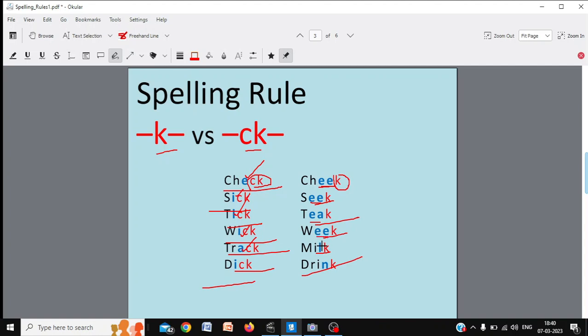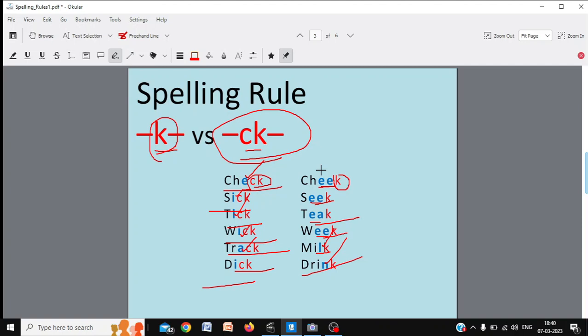Weak, or we have a consonant. L, milk. Drink, N. So when we have a double vowel or a consonant, we are using K: milk, drink, seek, cheek. And when we have a single vowel, we are using CK: check, trick, wick, dick.